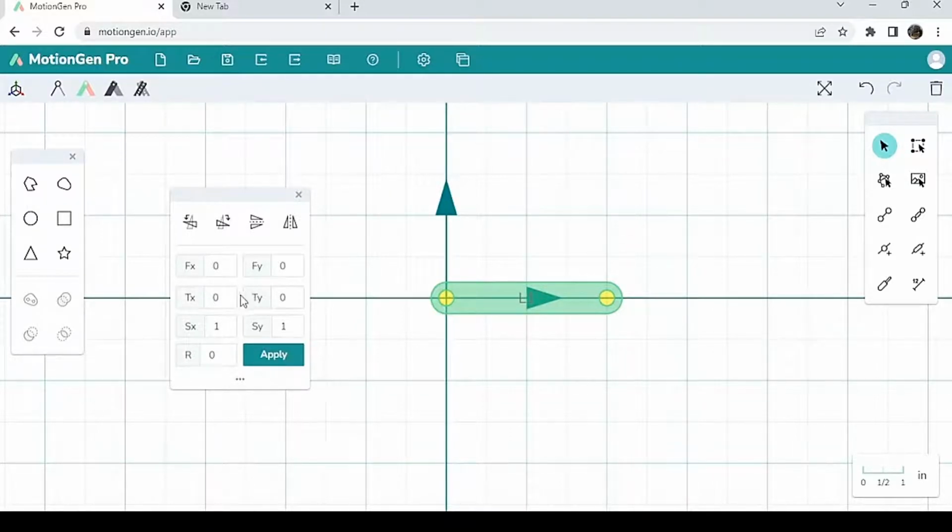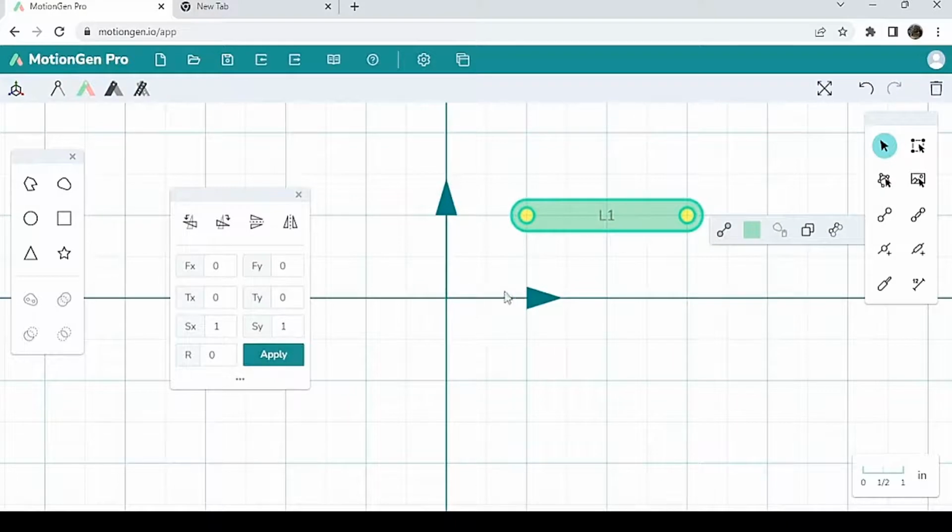So let's say I want to translate this link 1 unit to the right and 1 unit up, okay? Well, that's very easy. I just click 1, 1, and then I select the link and I hit apply, and it translates it 1 unit to the right and 1 unit up, just like that. And by the way, 1 unit, right now I have it set to 1 inch, okay? That's the default setting.